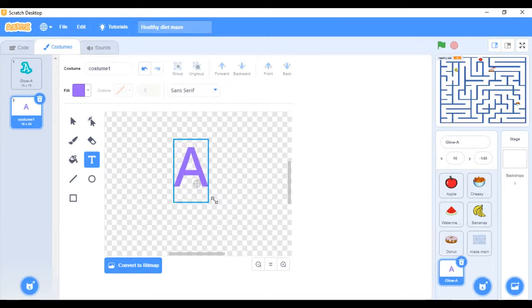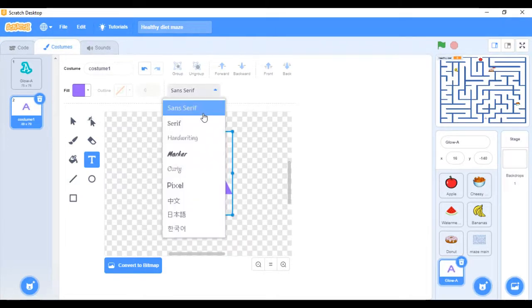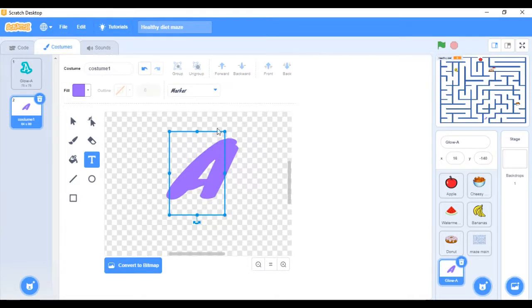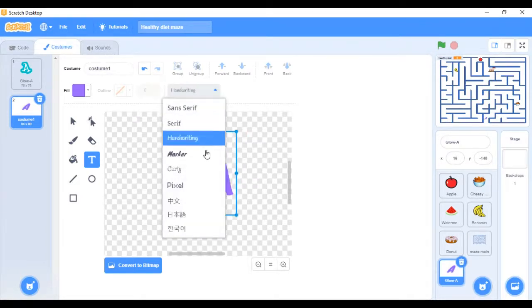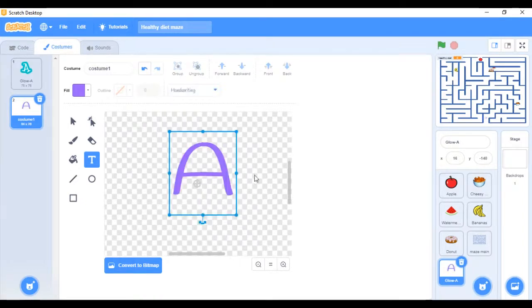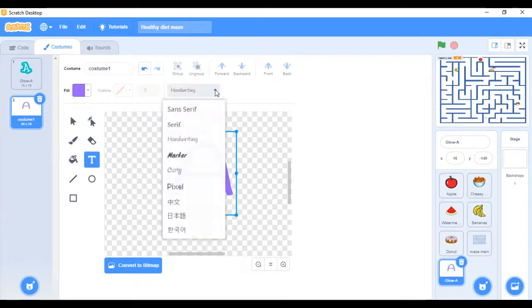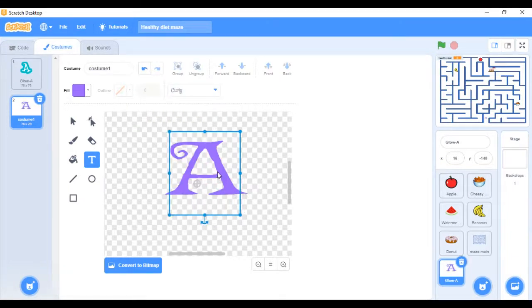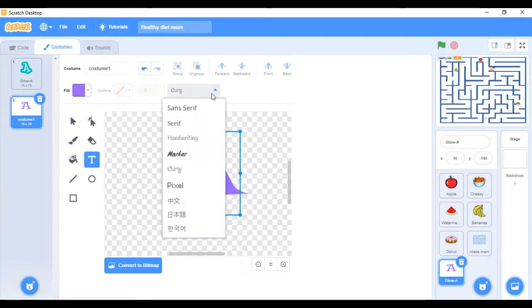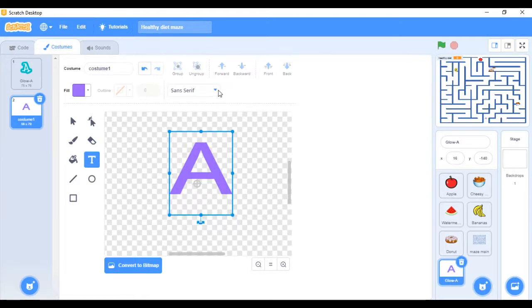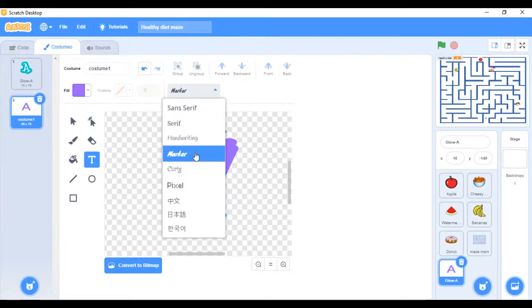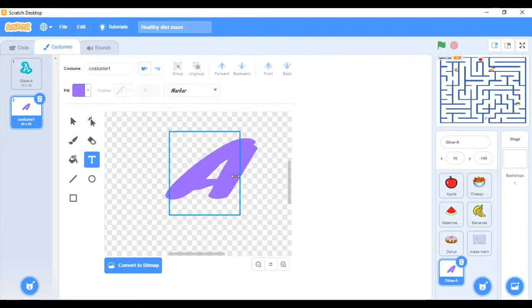Once I select my letter A, I make it as big as I want. I can even change the style, how it's appearing so that it's more beautiful. Or maybe I put it like a handwriting. Yeah, it can look like that, or even like that with some decorations. I can put it simple. I can even translate it if I want, yes. So let's use that one.